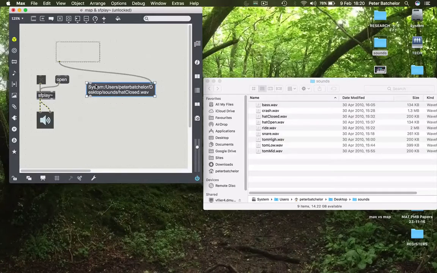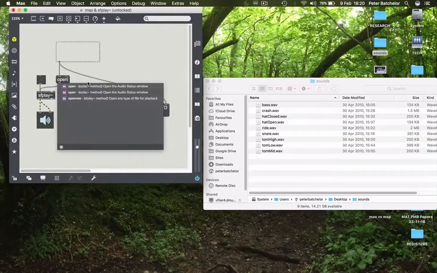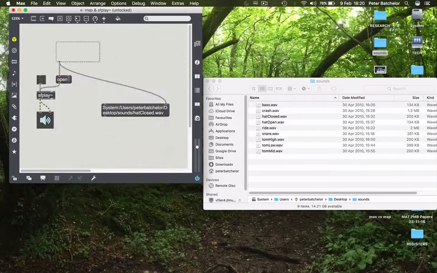So that's all fine. That means we can now connect this to open. We need to do something very specific to open, which is to tell it to throughput this file path in conjunction with the word open, so that we get open and then the file path with the name of the file in it.